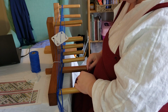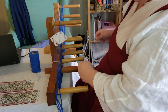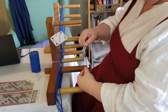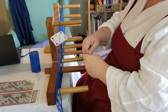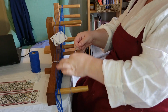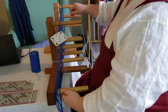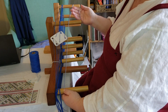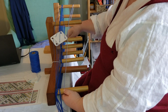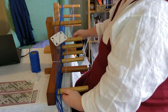Okay, so for the next 12 cards, it is all two colors each. So we'll have one white thread and one blue thread for the entire pattern. I like to do them both at the same time. Take your two threads, leave a nice long tail, pinch it down at the forward peg, and keeping your finger between the two threads, wrap them around each peg, following the same path.